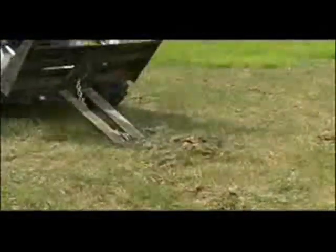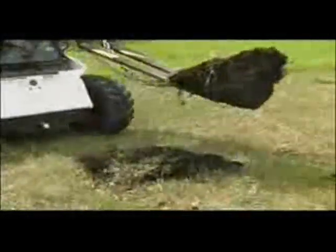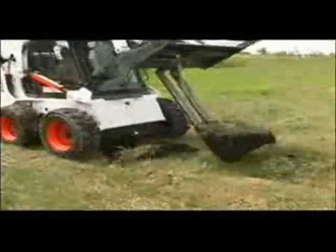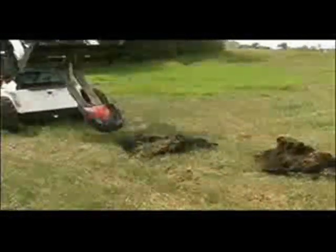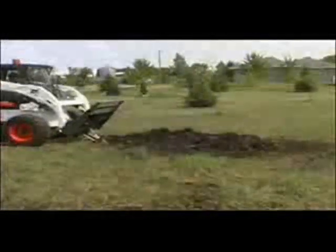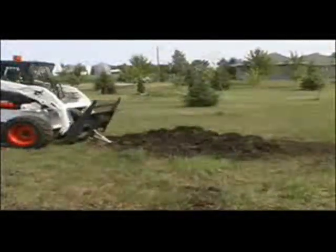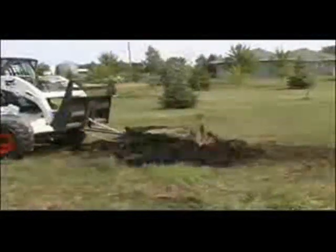Any standard size skid loader forks and you are ready to dig. This quick spade unit is made in the USA. With all steel constructed material and welded with military strength welding, this unit is not only built for the home user, but is built for industrial use to attack even the toughest jobs. From digging holes in the hardest ground, to moving large boulders, planting trees, or even digging out hard to get stumps, this product can do it all.